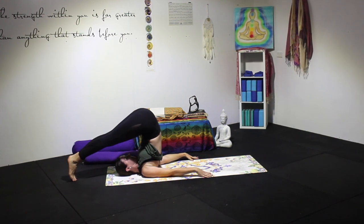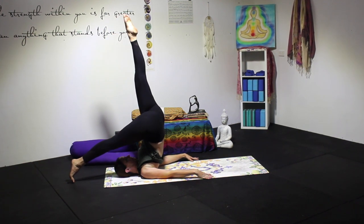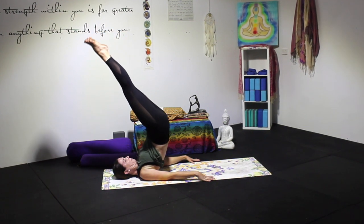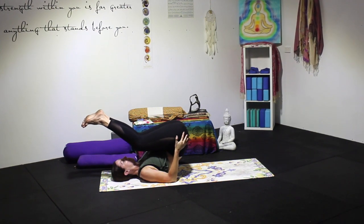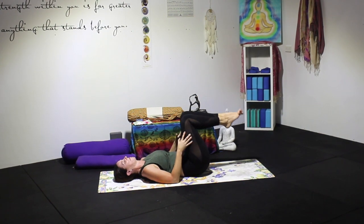From here, extend your legs as far as is comfortable for you, or place your feet on a block or a prop. Use the arms to press down into the floor to counterbalance this pose. It's quite complex in itself and takes a fair bit of practice. Remember to always work in your body's own natural ability.